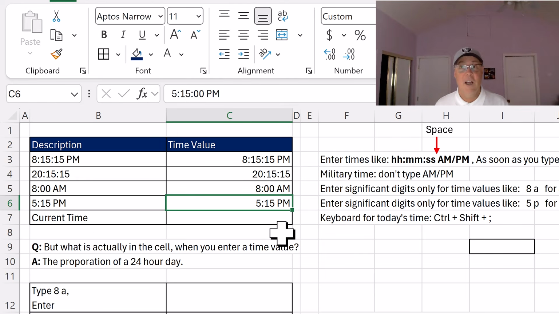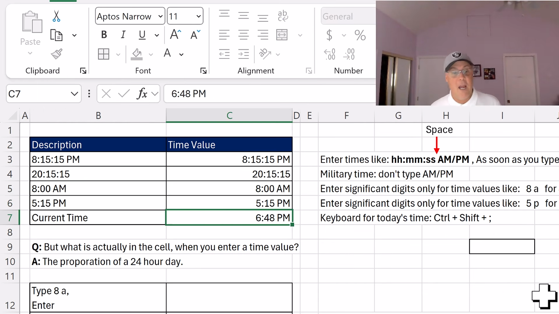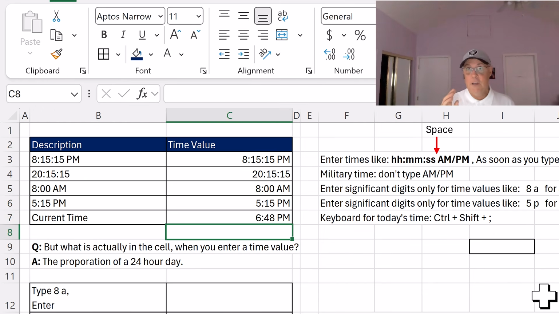And just as there is a great keyboard shortcut for entering the current date when you're entering transactional records, there's a great keyboard shortcut for the current time. Control Shift semicolon. So let's try it. Control Shift semicolon. 8:48 p.m. and enter. Now we can enter dates and times together.